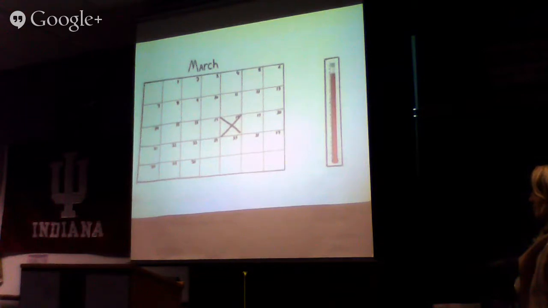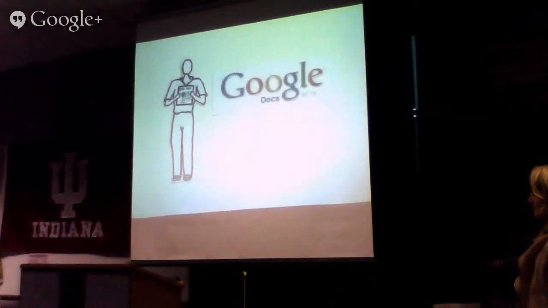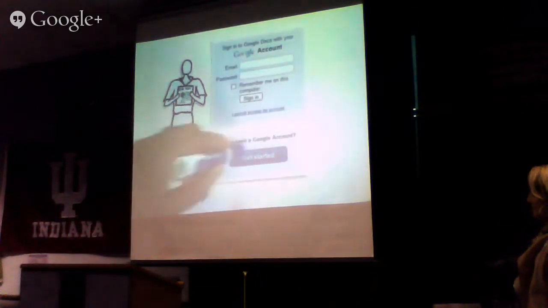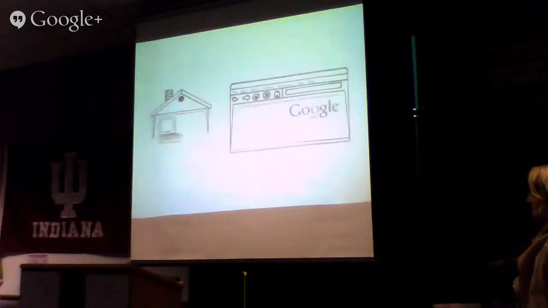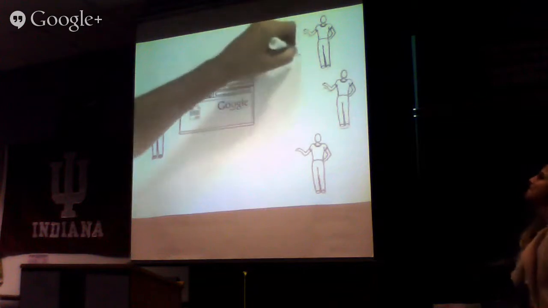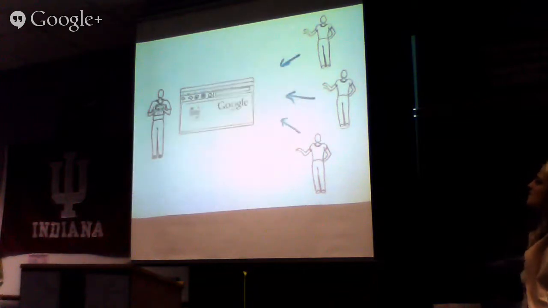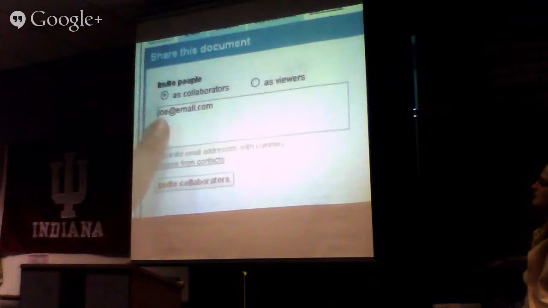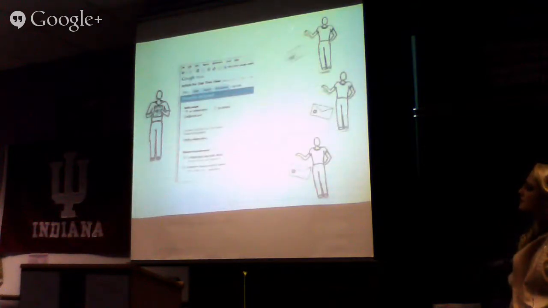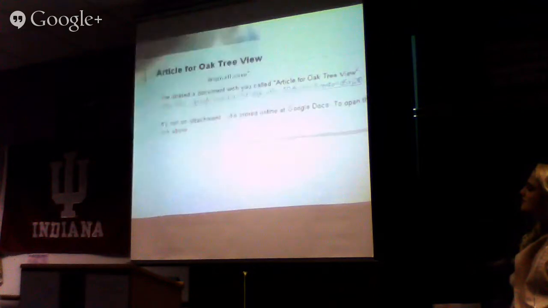Something has to give. Sam decides to try something new, Google Docs. Here's what happens. First, she visits the Google Docs page and creates a free Google account. She logs in, and because some articles were already written, she uploads the current drafts right from her computer. With a snap, Google Docs turns the offline articles into online versions. Now, all she needs to do is invite the writers to collaborate on the documents. Here's how. She clicks Share, inserts email addresses, and clicks Invite Collaborators. Google Docs sends the writers an email with a secure link directly to her document. One click, and they can edit and save the document online.